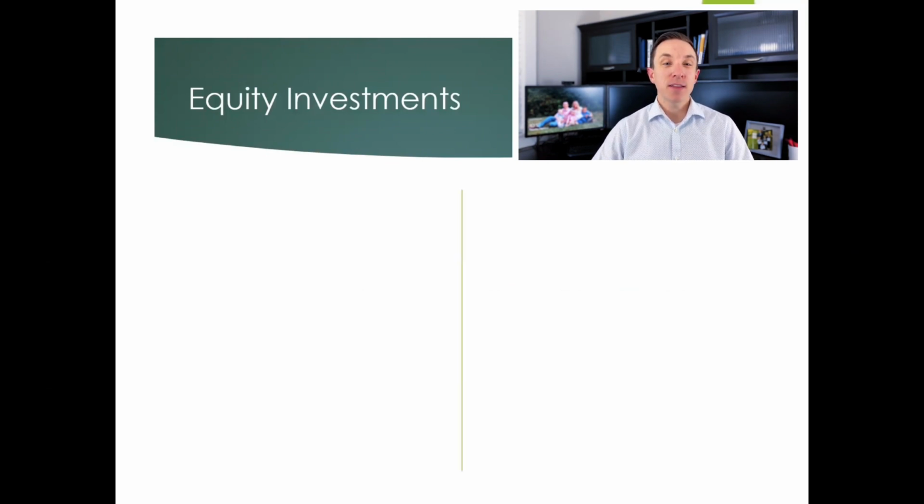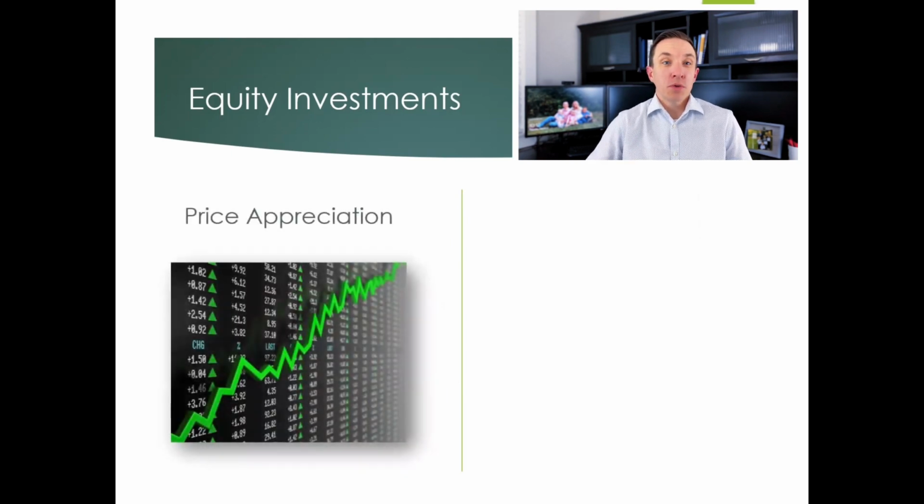With equity investments, there are two primary ways to see a return on that investment. The first is through appreciation or growth in the stock price, which represents the value of the business. If you buy a company stock when it's priced at $100 and the business performs well, then the stock price will rise. You can then realize a return on that investment by later selling the stock at a higher price. The way that you buy and sell stock is through an exchange, like the New York Stock Exchange, which brings together interested buyers and sellers to facilitate the transaction.